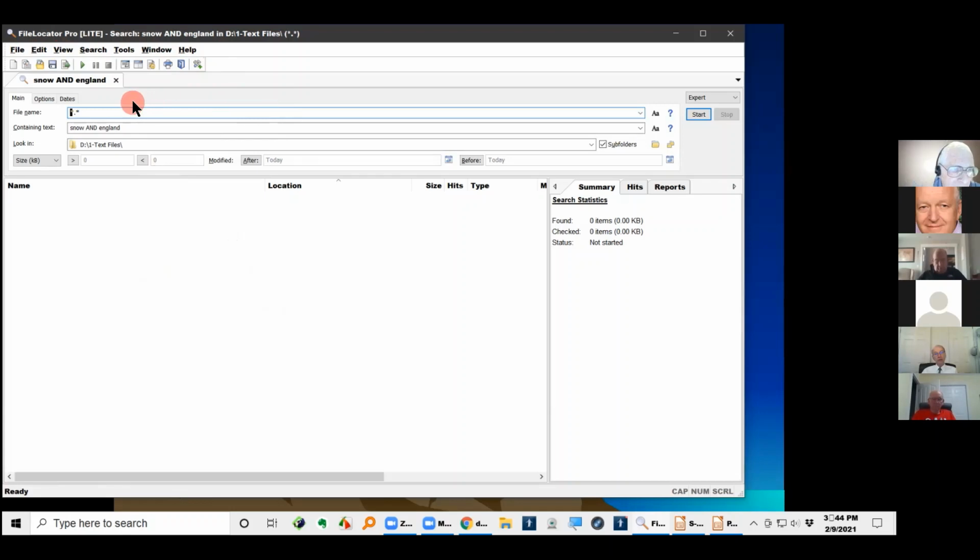Okay, now you see there are two or three lines here that say something about the file name. If you know the particular file you want, then of course you wouldn't need this program because you wouldn't be searching in it. But the file type is what I've got here. Notice I've got a star dot star. That means I'm looking for any kind of file. I haven't told it the folder yet, but any kind of a file. And we'll demonstrate in a few minutes.